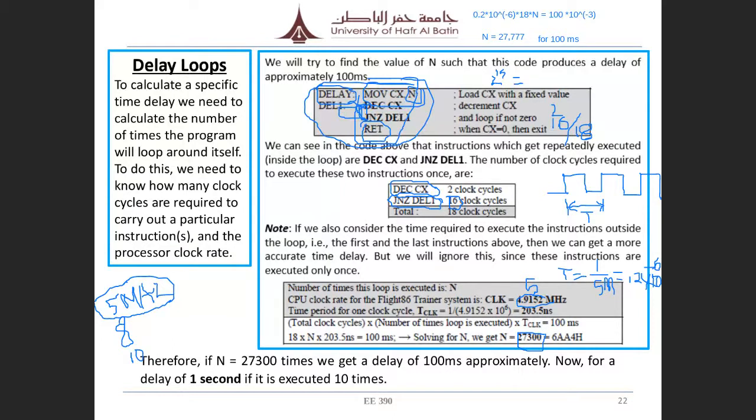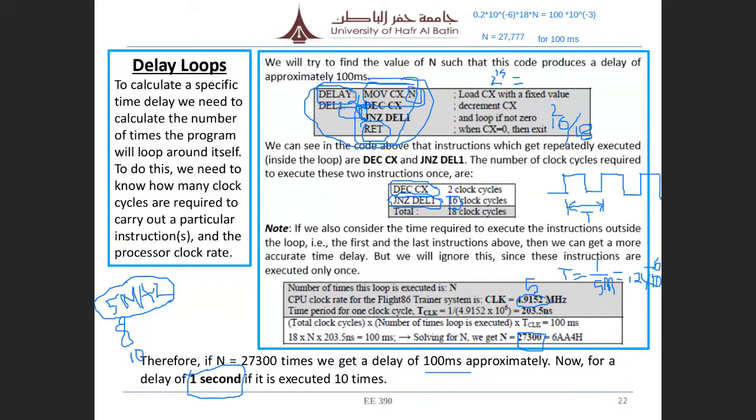Then how can we adjust it? If we need a 1 second delay, 1 second is 10 times bigger than 100 milliseconds.